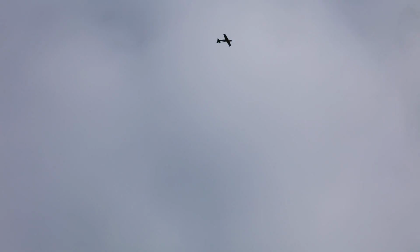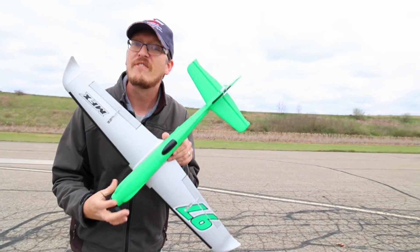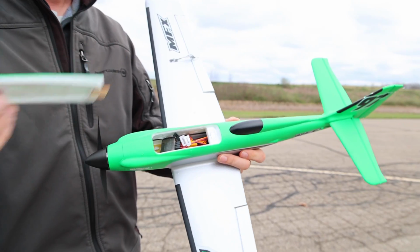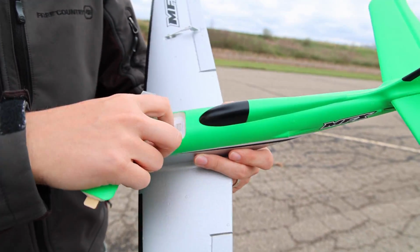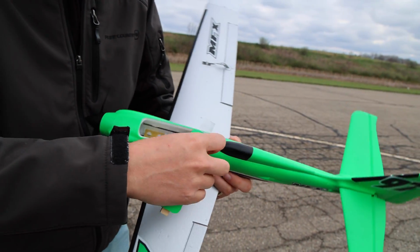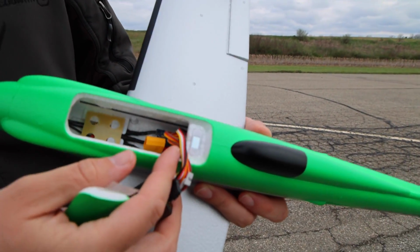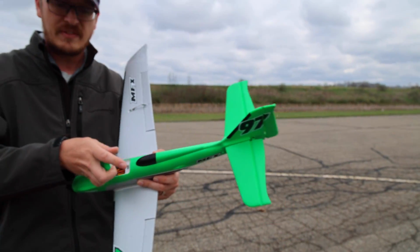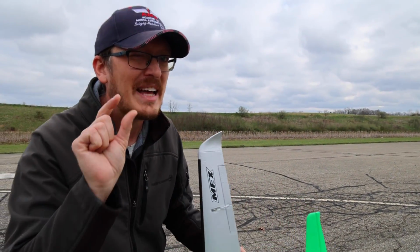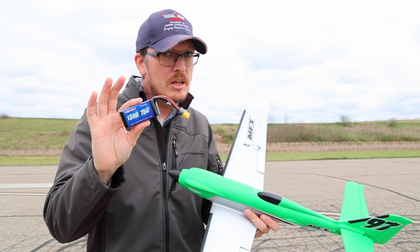Oh, such a cool plane. It's got the power. Now this will fly on a 3S or a 4S battery. And in today's video, we're gonna fly on a 3S battery only because, and I think this is the one complaint that I have with this airplane, it has an XT60 plug, okay? And when you are asking us to fly on an 850 milliamp battery, that's small if you don't know the lingo. I have 850s, but they got XT30 plugs. The only plug, the smallest battery I have.